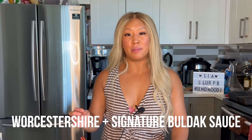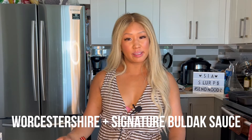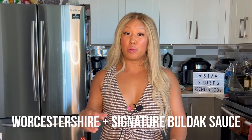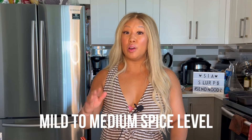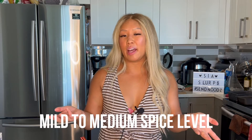This one here is a Yakisoba style sauce, so it's very heavy on the Worcestershire sauce. You get quite a bit of tang coming through along with that signature Buldak spice. I would say it's comparable to their original version, the hot chicken ramen — a very similar spice level. It's spicy for those who can't tolerate spice, and spicy enough for those who love it. For myself, I'd call it a low to medium type of spice.